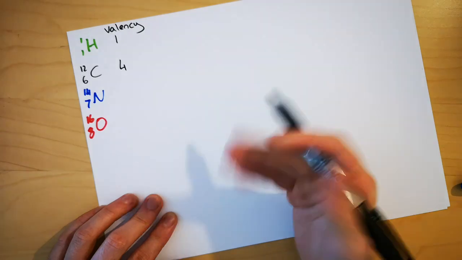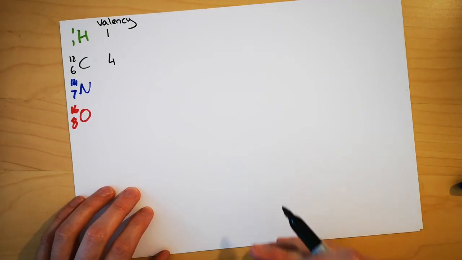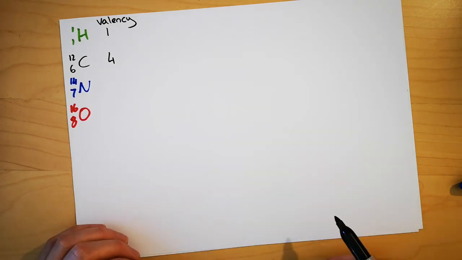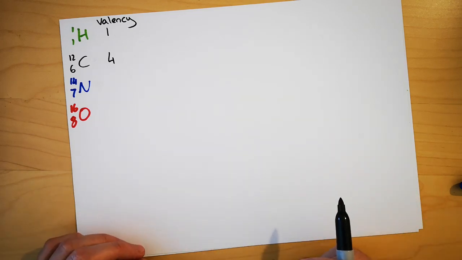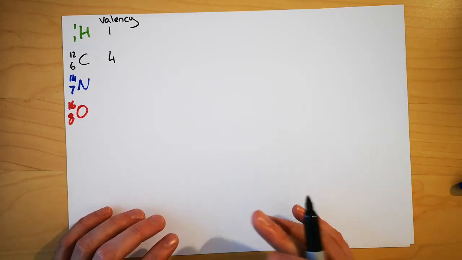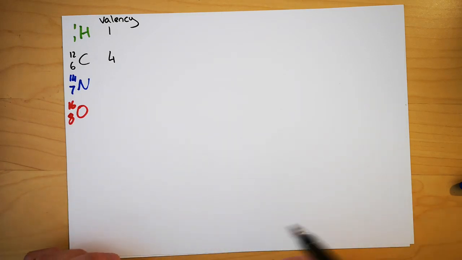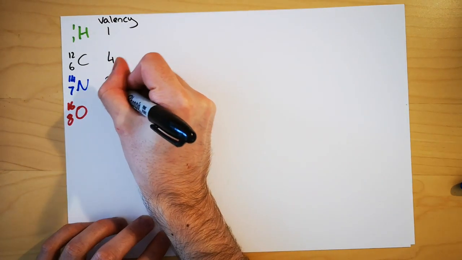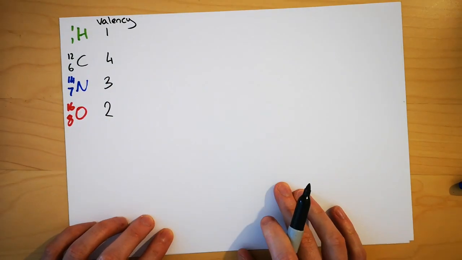Carbon is 4, and that's really why carbon is so important in biology and in how it forms molecules, because it, along with silicon, are really the only elements that form 4 bonds easily like that. And silicon still doesn't have quite some of the same properties as carbon. It's why we tend to say life is carbon based. Nitrogen has 3 bonds that it can form, and oxygen has a valency of 2.